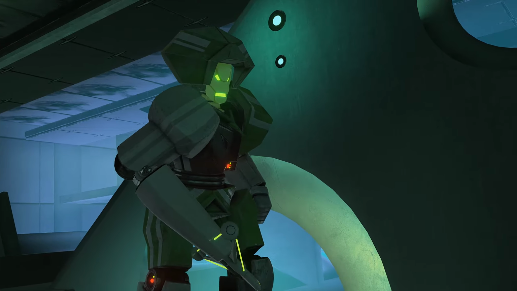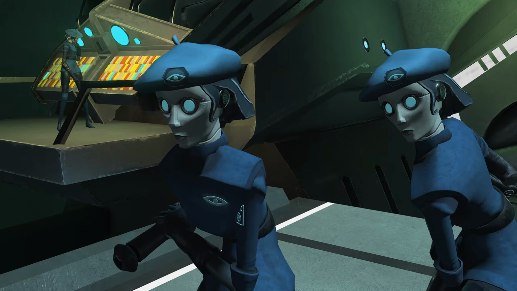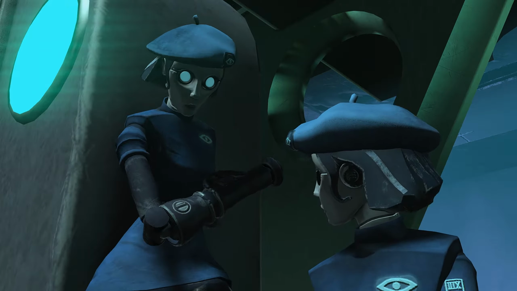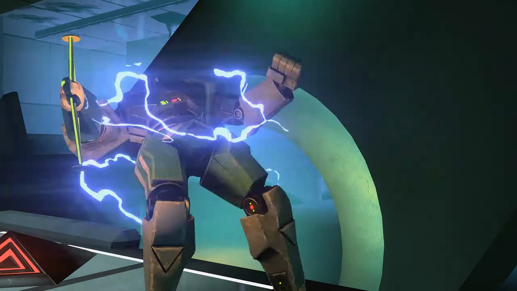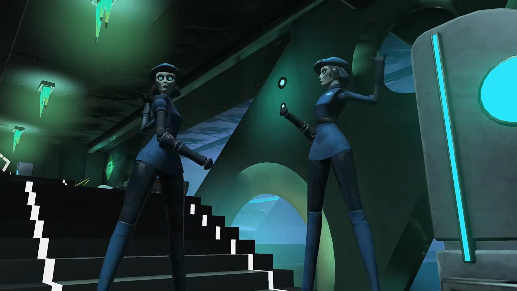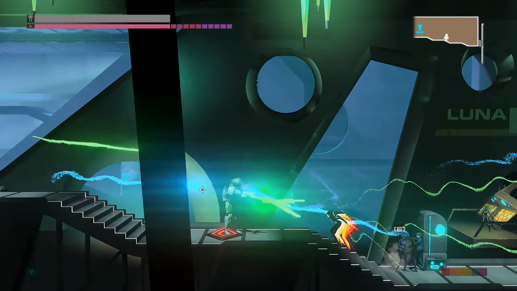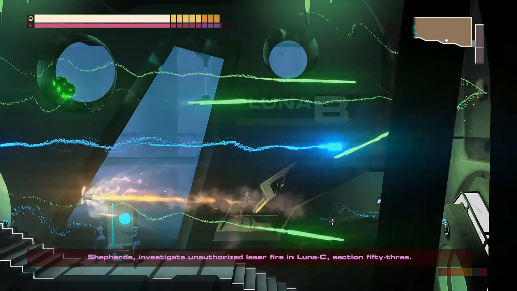Daughter's kicking ass and taking names. You're in possession of an unregistered laser device. Drumster spotted! I'm hit! Hey, damn shooting machines! Unauthorized laser fire. I'm hit!